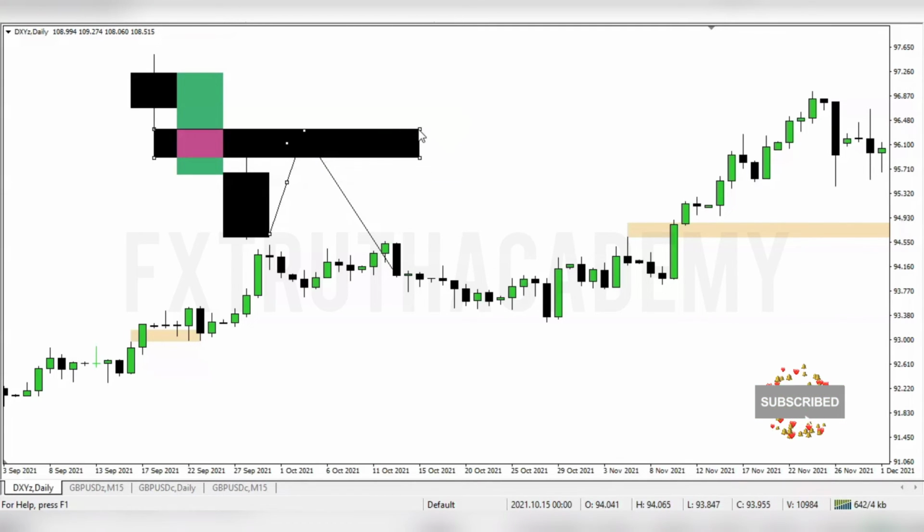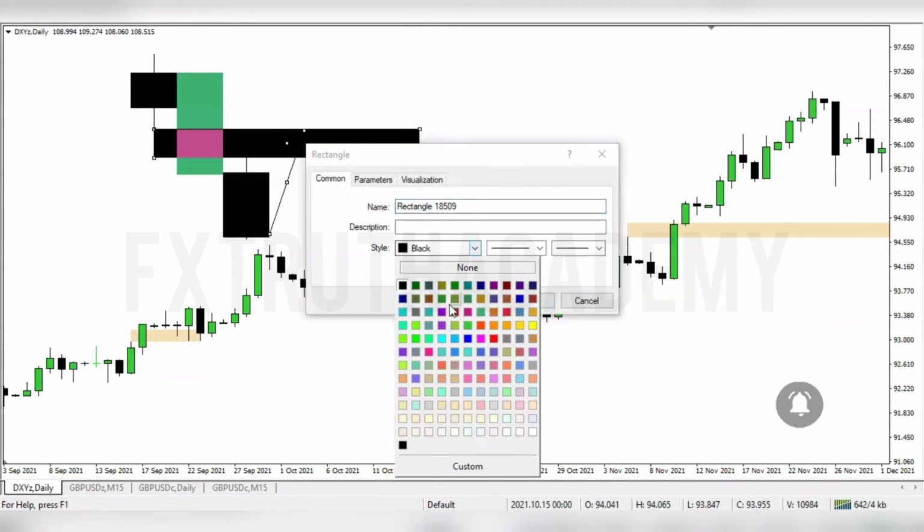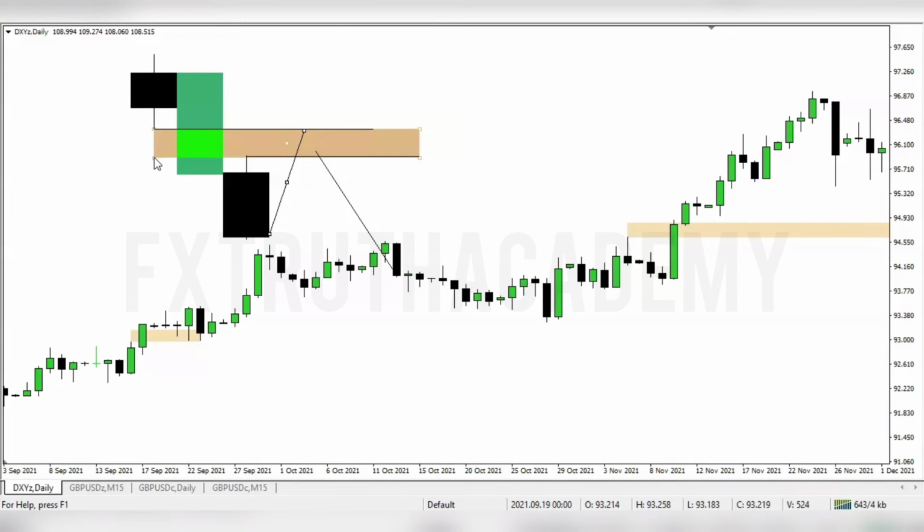This inefficiency right here. So if I'm to color that with the right color, for clarity, this is how it looks like. So that's B. This is the area I'm talking about, this particular area. This is the imbalance within the fair value gap. You know what I'm trying to say? So this is what it is right here. So you want to see price come for either this high or fill this void completely. Then the rest, with the response in price you see within this area, that's what you're going to use to get in as your entry.